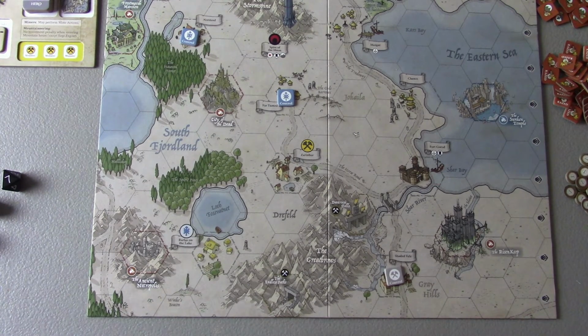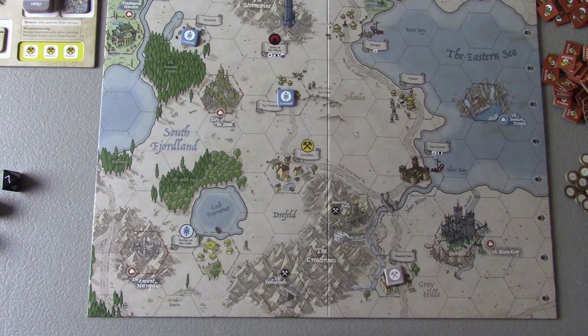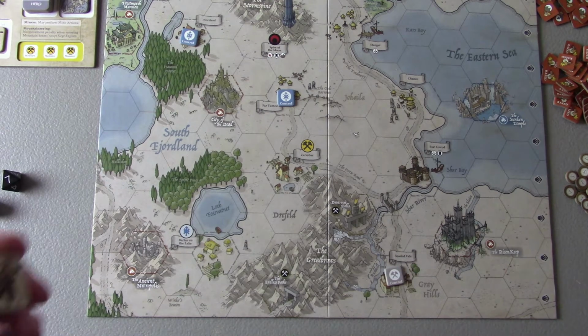So to win the scenario, whoever has the most settlements wins. If there's a tie, the tie goes to the Oathborn. So there's 1, 2, 3, 4, 5, 6 settlements in play. The Oathborn need control of at least 3, because that would hold the tiebreaker. If they can get to at least 3 at the end of the scenario, which is a 3-turn scenario, they win. If not, Fjordland, if they have 4 and the dwarves, Oathborn, have 2, then they win. But we'll get into that.